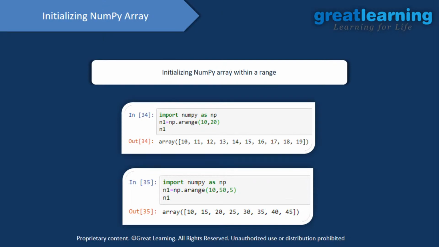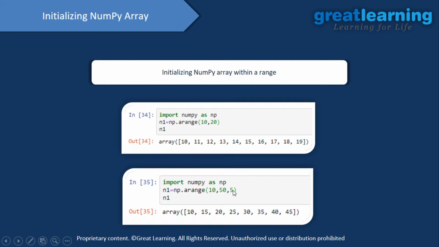Now we also have the arange method. If we want to create a Numpy array where we have numbers within a particular range, then we can use np.arange, and inside that we will pass in these numbers over here, and I just passed in 10 and 20. So here you'd have to keep in mind that 10 is the initial number and 20 is the final number. But 20 is exclusive. So when you're given 20, the numbers only go on till 19. So that is what is meant by exclusive over here.